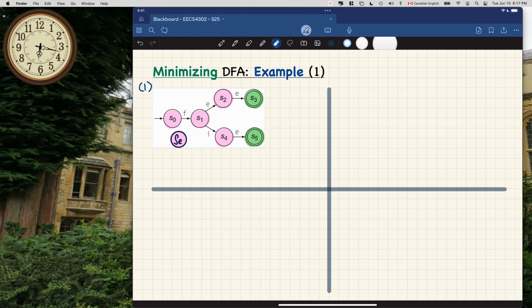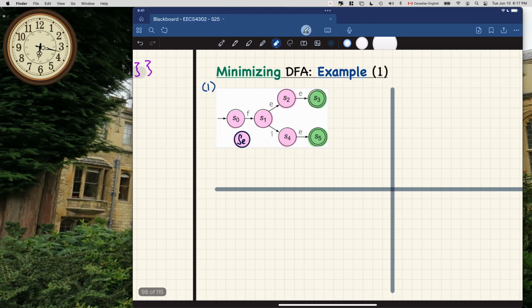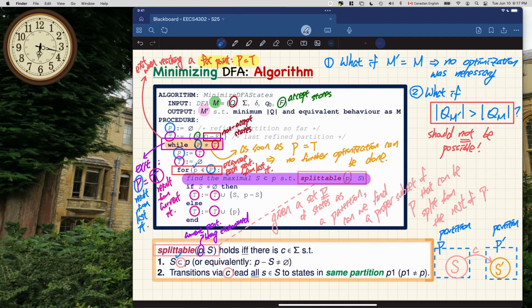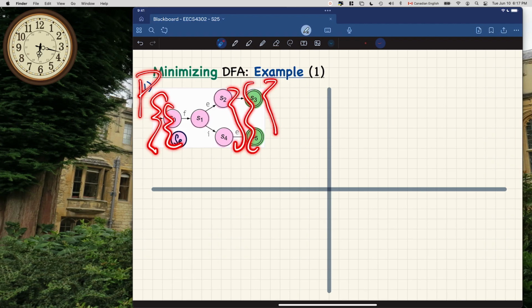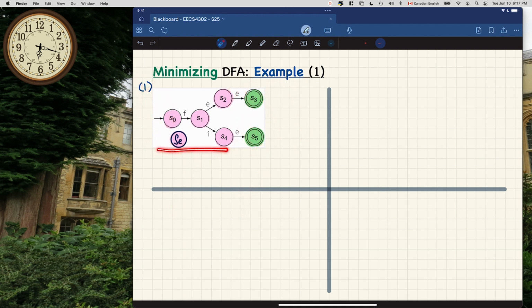So now we want to see splittable, basically, right? If you remember what we saw in the algorithm, we're going to go over all the little p, capital P. Think about the capital P as containing this partition over here and this partition over here. And then the little p will be either this or this. We can look at each one of them to see if we can split some subset or proper subset of states from there. We're going to go over this one here first to see if we can split anything out, and then this one here. That's the plan. Conceptually, you want to go over all the partitions.